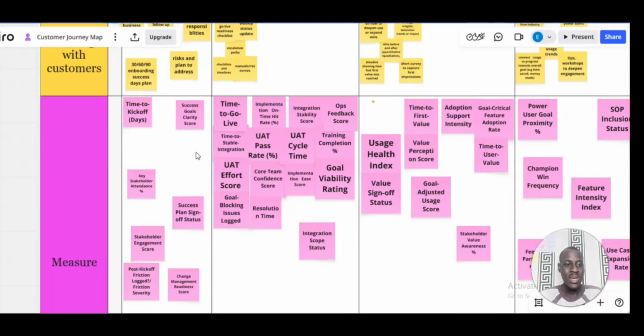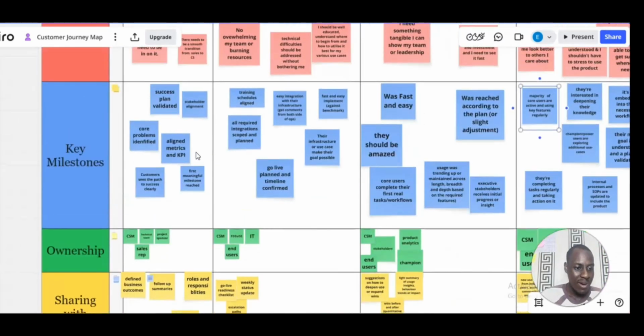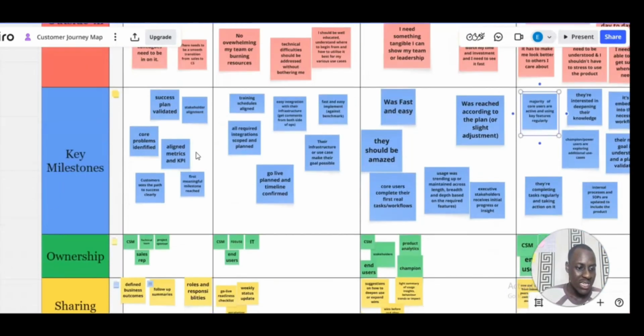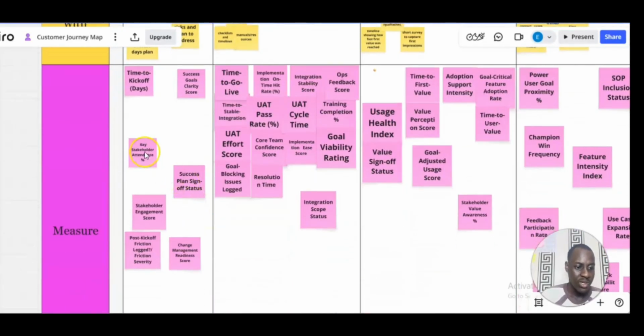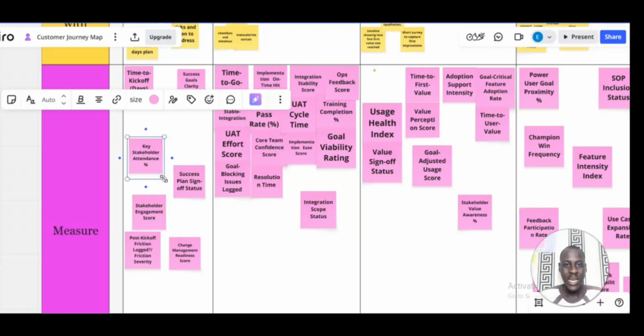Next is measure. Measurement is basically the metrics that you're going to be tracking based on the key milestones. Now, you see that these stages are kind of building on each other. Let me explain the measure, for example. Remember, I said one of the things in the key milestones is stakeholder alignment. Now, for the measure, one of the things we have here is stakeholder attendance rate. We know that our stakeholders need to be aligned. What do we need to do to make them aligned, and how do we measure that? Maybe that is ensuring that they all show up to the kickoff call, right?